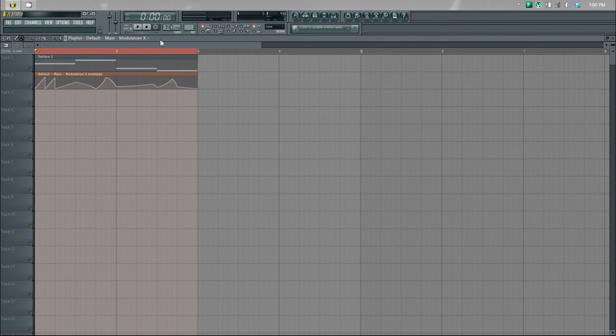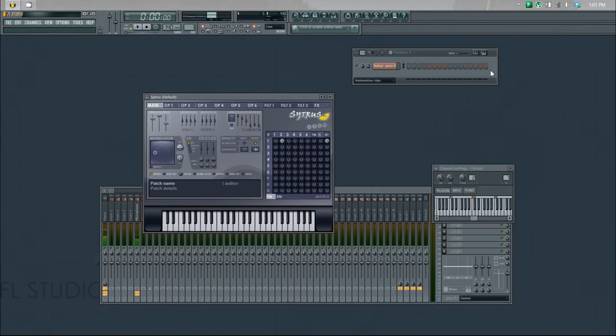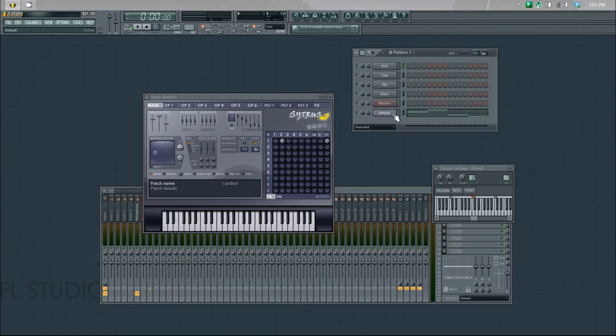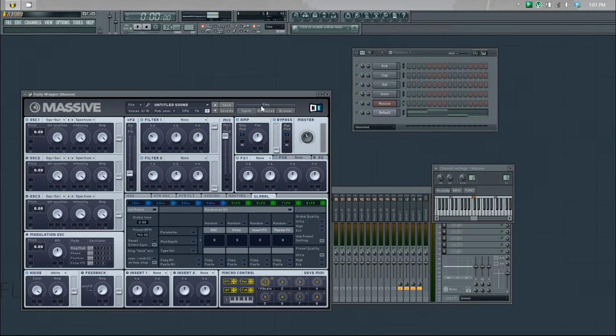Alright. That's good and all, but when you start using FL Studio a bit more, you run into a problem with third-party plugins, because I'll demonstrate with Massive. I've already loaded this in, and I'm just going to mess with an untitled sound. I want to just make something basic. I'll just put a filter on it. Alright, as you can imagine, that's what I want to modulate.